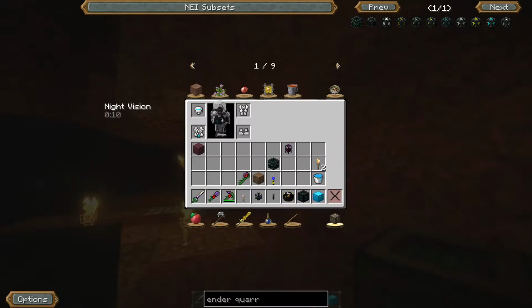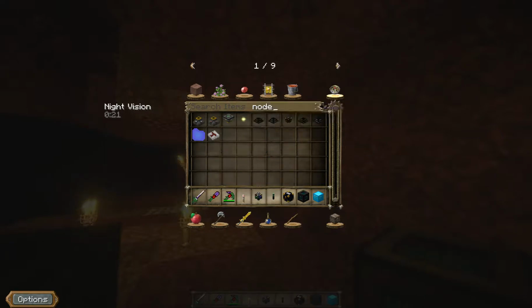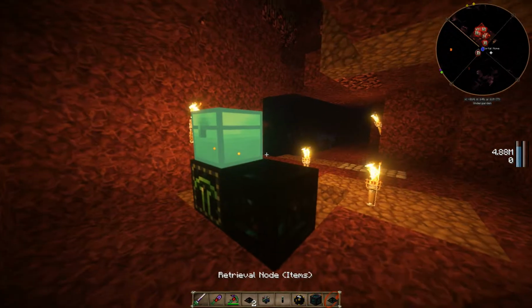Okay, we got the filter pipe. We need a transfer node. Item node. Now, what are these other nodes? We've got retrieval node for liquids, retrieval node for items. I don't know how those work exactly, so maybe we'll give them a shot. We'll see what they do. So let's try the retrieval node.